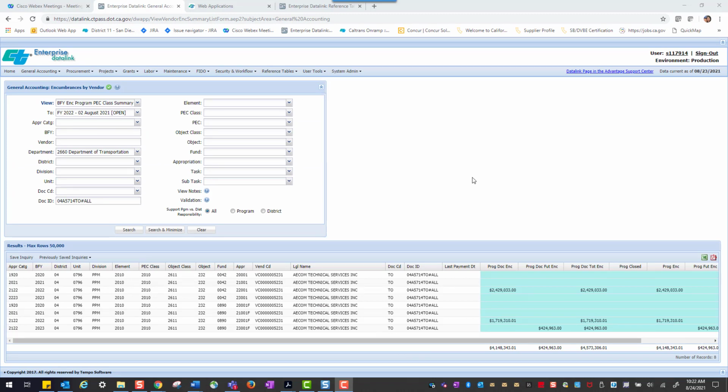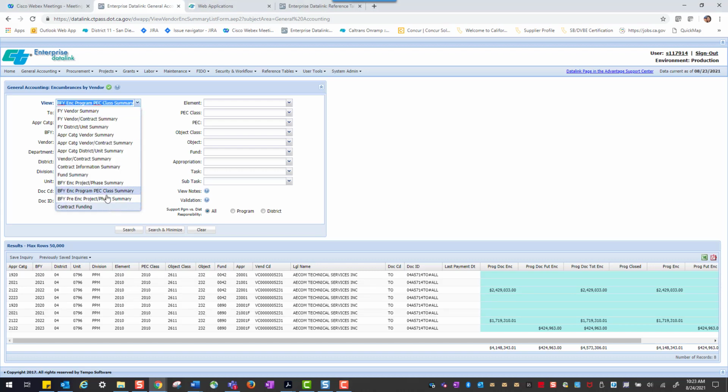Okay, so a quick clarification. I was referring to future year encumbrances on the contract management views, and I noticed that there's a couple contracts throughout the districts that are set up with program money encumbrances. If it's program, we're going to see future year with the appropriation, so we know what's coming down the pipeline. It just won't roll over until encumbrance management rolls it over on July 1st of whatever fiscal year it's going to be. So we have 2 views that I wanted to bring your attention to.